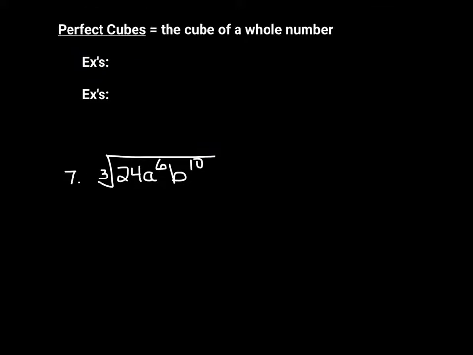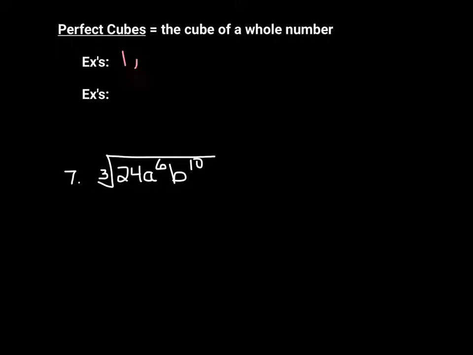Okay, so if you turn to the back of the page, just turn to page 2, here we're going to talk about perfect cubes and then perfect fourths as well. All right, so a perfect cube is just really the cube of a whole number. So if you take 1 and cube it, 1 cubed, 1 times 1 times 1 is 1. So I'm going to put that first on our list here.